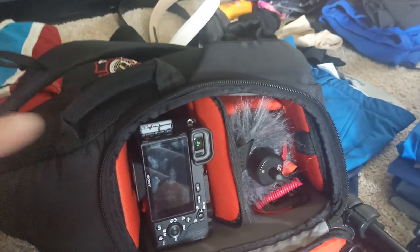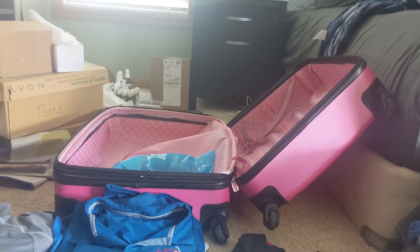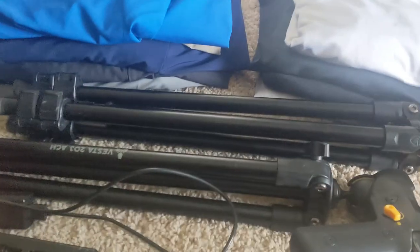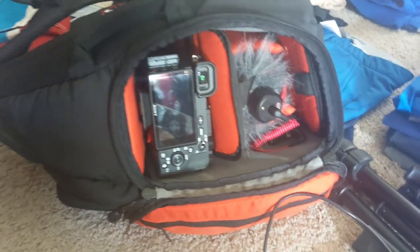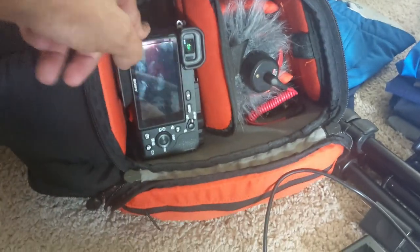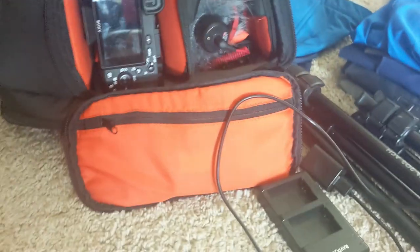I'm probably gonna carry this on, but if I have room in this hard case, and don't make fun of the pink luggage, I'm using my wife's because it's gonna protect the tripods. I've got to carry on my computer bag, and I'm probably going to carry on the camera bag. There's the Sony A6500 with the microphone, charging stuff for the batteries. I got 10 batteries in here because this A6500 eats the batteries up. And then I have the charger for them.